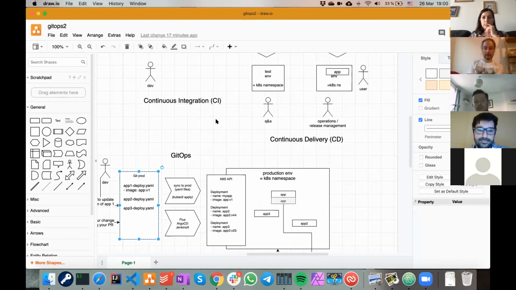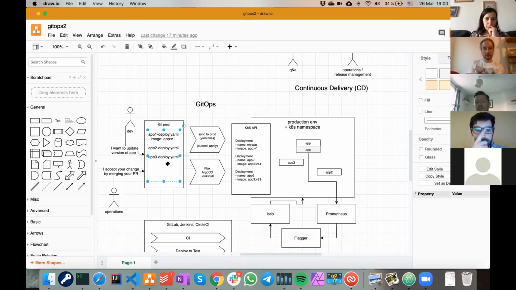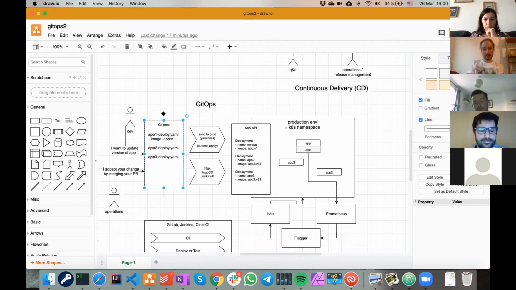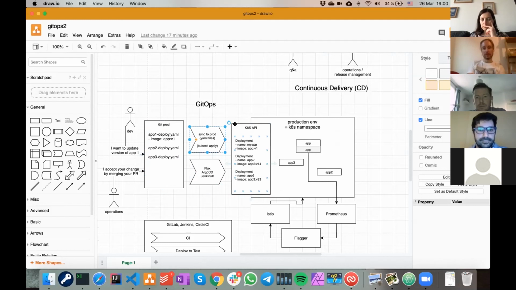Then when Rafa called jx promote, we went from deploy to test to deploy to prod by creating another pull request. And whenever this repo changes, there is a Tekton pipeline that Jenkins X has created that will do this synchronization step to the Kubernetes API.